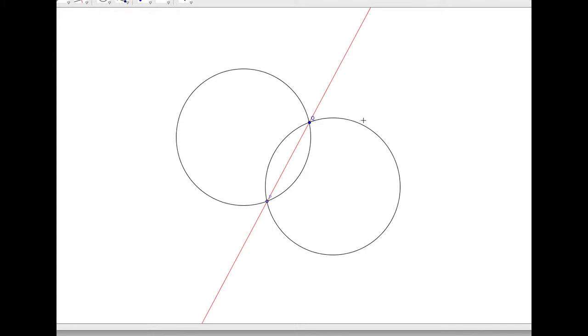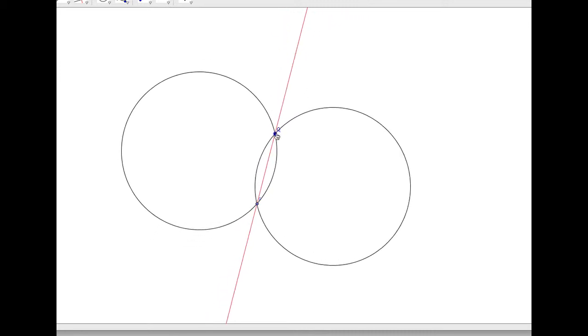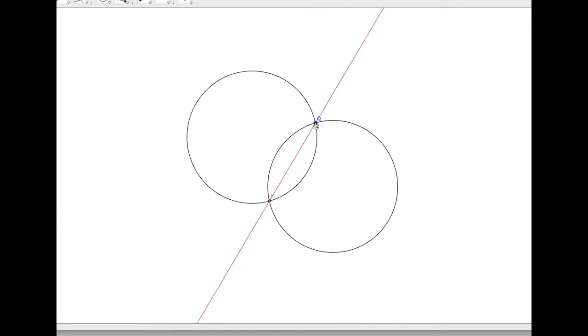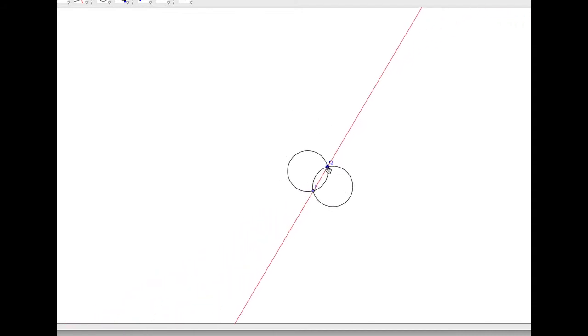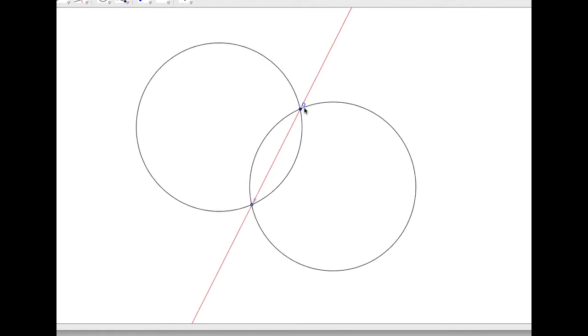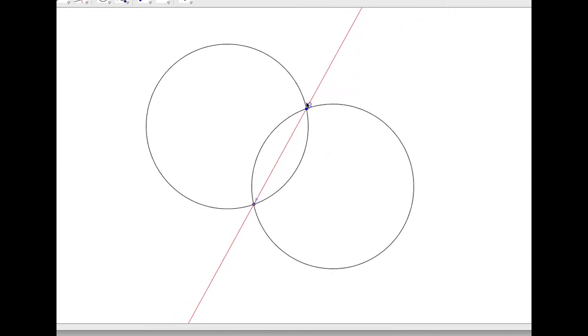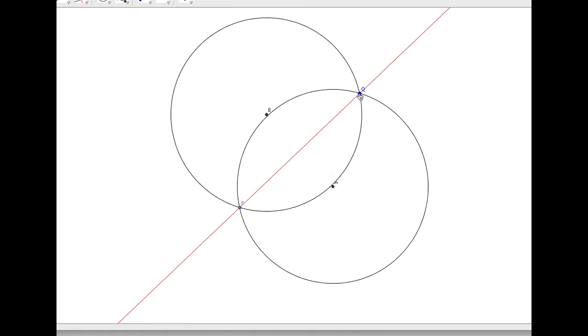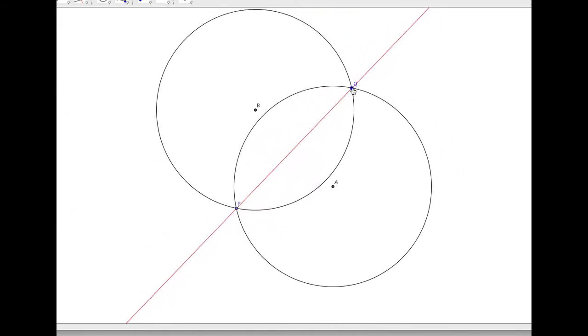So here's a larger diagram, and it's to give you a feel for the symmetry of the situation. Let me move this around. Always two congruent circles, and the chord joining their 2 points of intersection, that line is always shown. Now think of the symmetry of this situation, where the centres lie on either side of this line of symmetry, this line, the red line there, is always a line of symmetry. Let me put in the two centre points. There's one and there's the other, A and B. And let's move that around. You keep your eye on the position of these two centres with relationship to the red line.